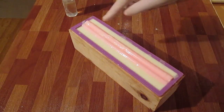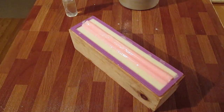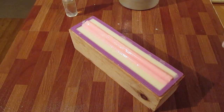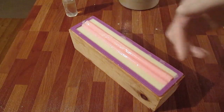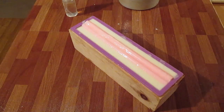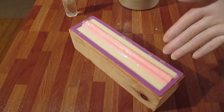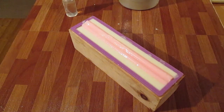Okay, so I've just melted down a little bit more and I've placed it in there, and it's probably the best I'm going to get. Really didn't measure this out properly, but that's what happens when you wing it. I didn't plan this one, as you knew from the beginning of the video, and you can see that it's actually probably about 5 mils too much. If I didn't pour as much in that first little bottom bit, then it probably would have been alright. Doing everything on the fly, you're bound to get little problems like this. So that's not so bad. I mean, it just hangs out the top, that's all. So I'll come back tomorrow morning and I'll unmold this and cut it up.